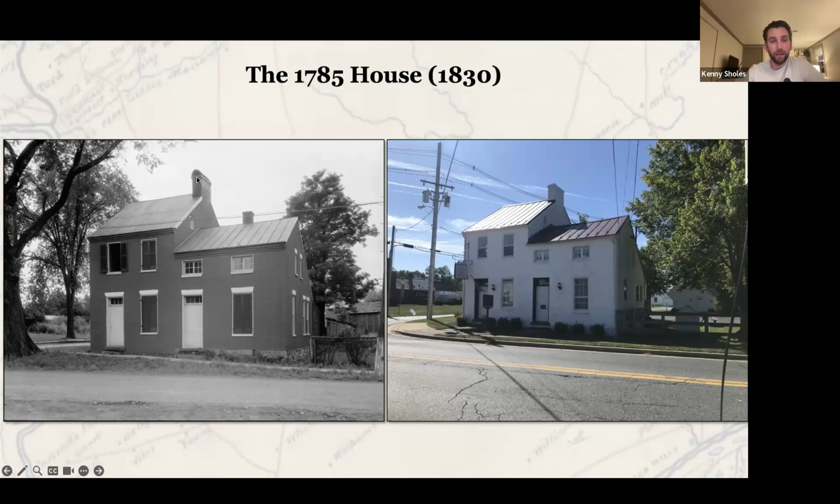The chimney on the left is capped up top and it's not there today. That looks like there was an interior chimney on the smaller portion of the house, which I don't see today. It could be behind this roof line, but I don't see it. And the shutters are gone. But generally speaking, this structure remains very much the same as it was back in those days. And you can only imagine sitting on the main street here in town, being built in 1830, this thing has seen a lot of interesting things go past it over the centuries.